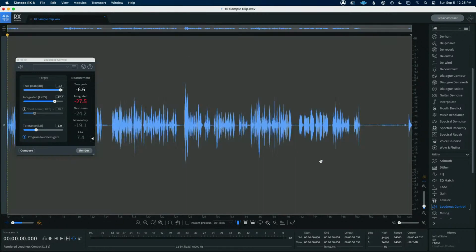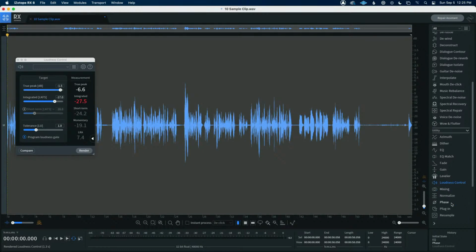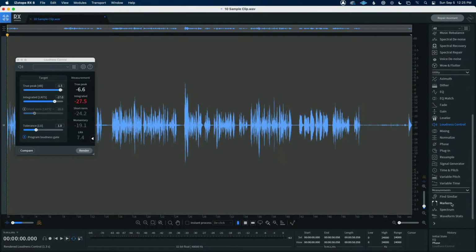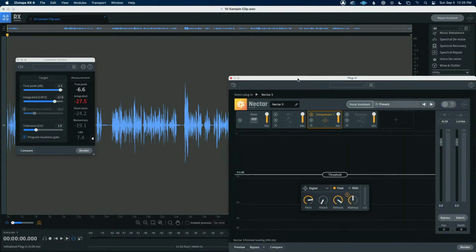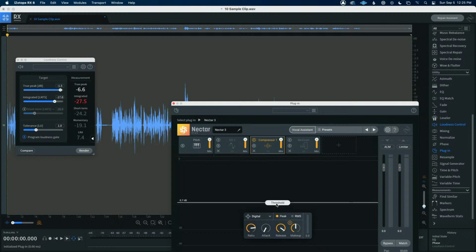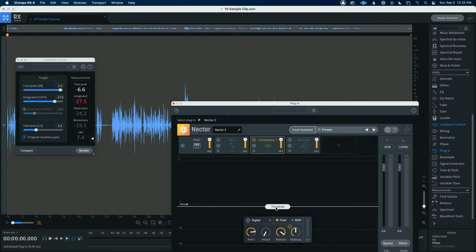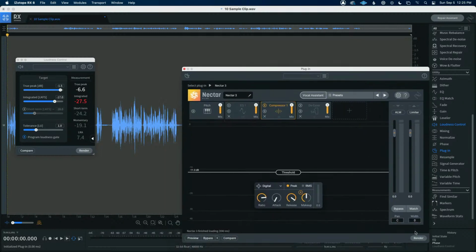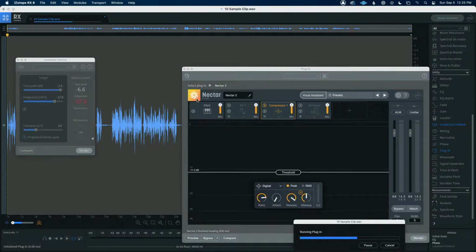So what I would probably do is apply some compression first, and we've talked about that whole process before. I would just pull in a plugin here. I'd probably run it somewhere around there. So -11 for my threshold. And really, I'm only affecting, you can see just these peaks here. So I'm okay using a 6:1 ratio. Fast attack, 500 millisecond release. Let's go ahead and render that.